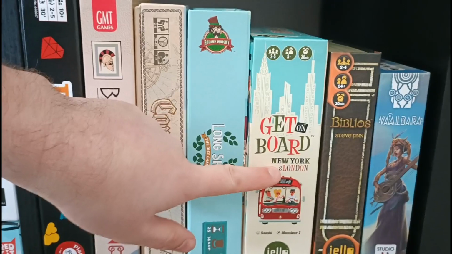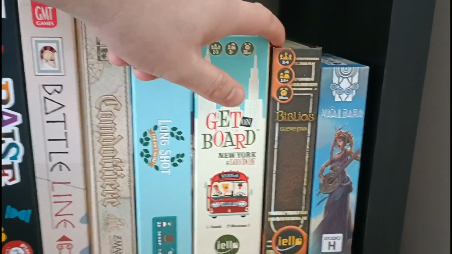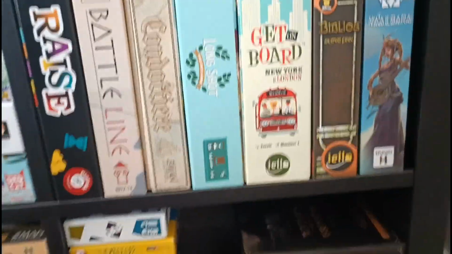So there's New York and London. I think the other one is like Paris and something else as well. Paris and Rome, I think. I've got that one inside the same box. Biblios, another excellent filler game. And Valbar, which is the nice little simultaneous card selection game as well.